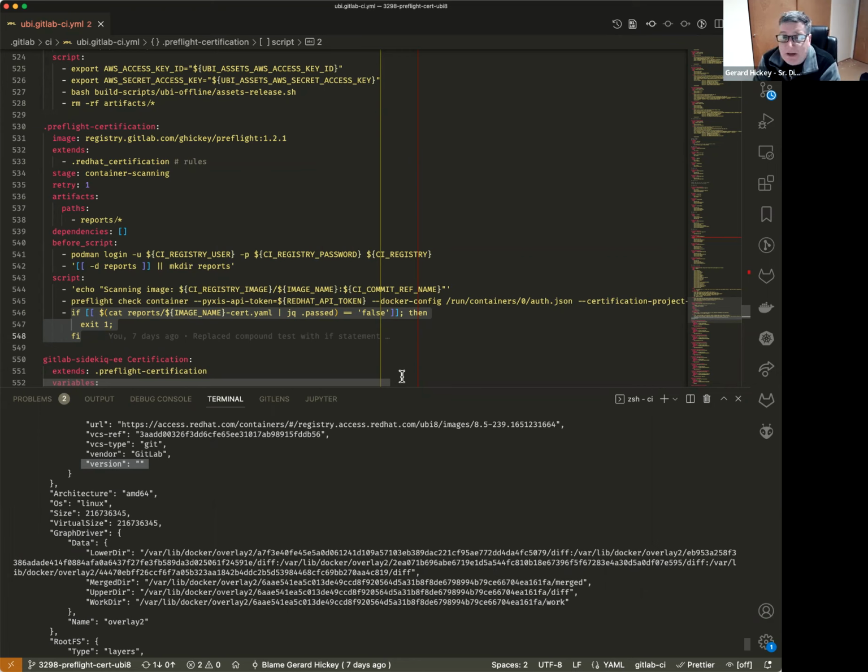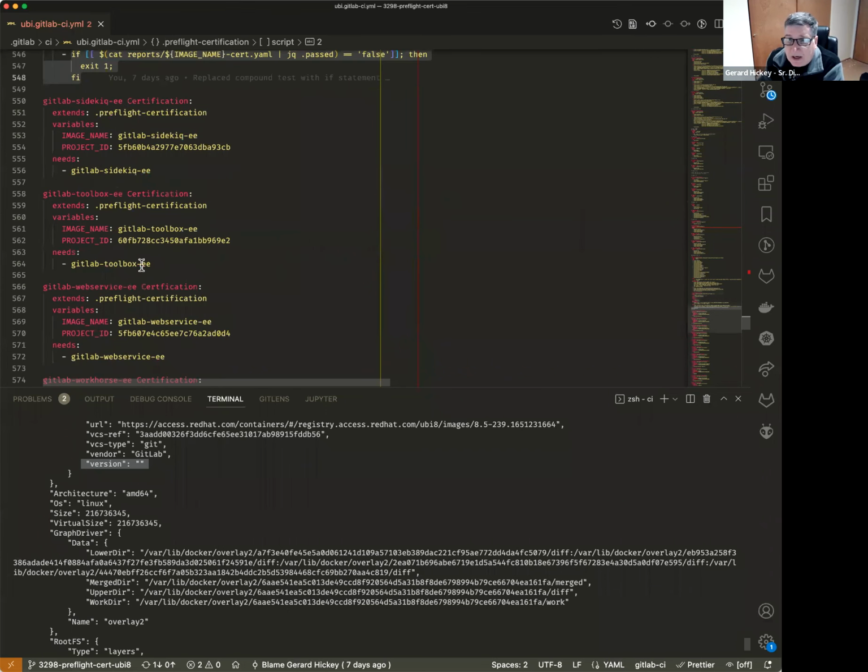The other advantage we have is that yes, we do put in jq and yq now. I'm just adding yq today so that we can specifically pull these project IDs out of the existing YAML file that's in the repository today. I don't expect we're going to be putting a whole lot more into the pre-flight image. I don't think we need a lot more. I don't want to make it big.